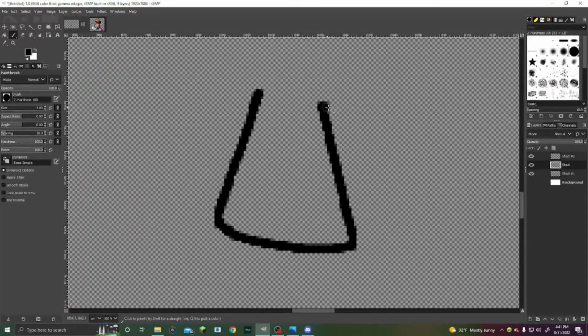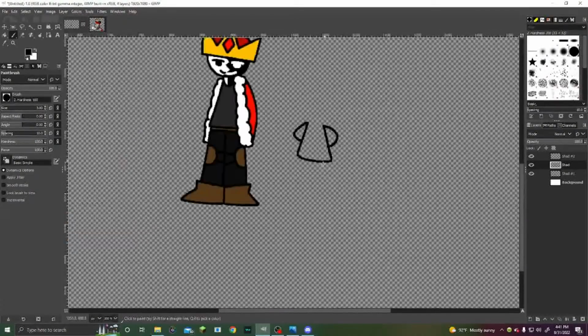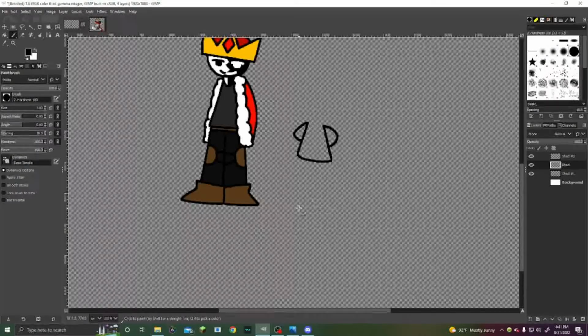He has a short-sleeved shirt. So, you know, you can draw those little sleevey things. And he has the hands like Roger. But, you know, we'll get onto that later, because I'd like to draw the legs first right now.